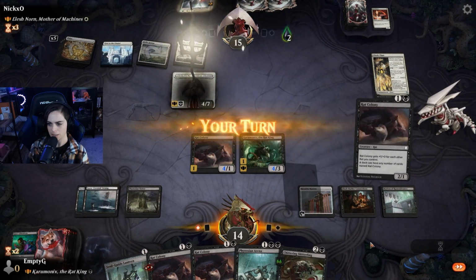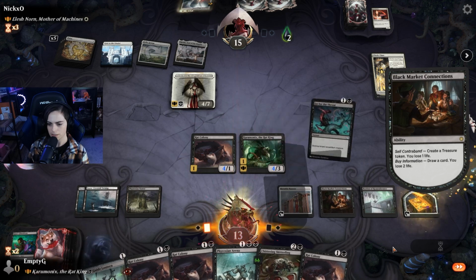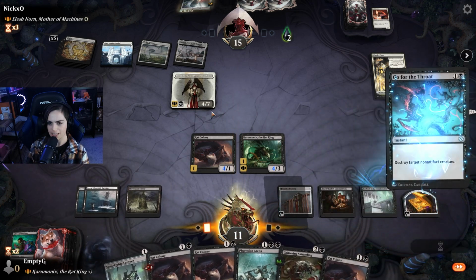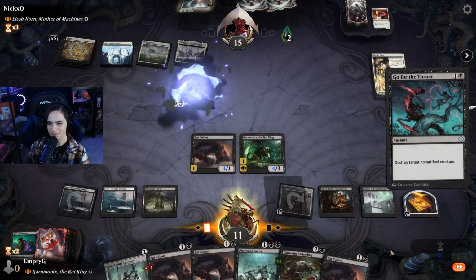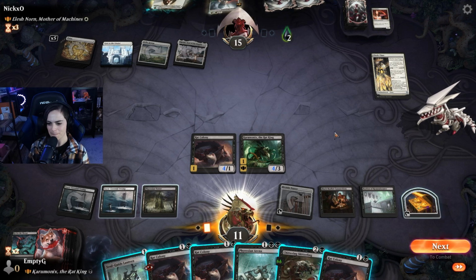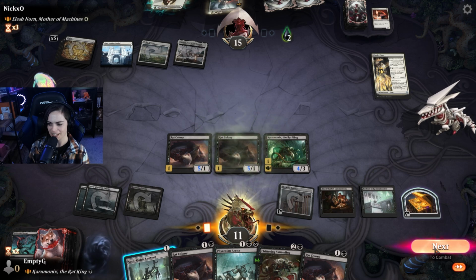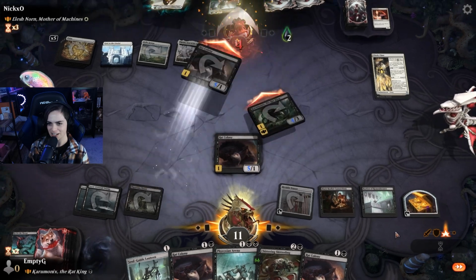Okay, they got Ellie. They got their little Ellie. Let's do treasure, card draw? Aw, heck yeah. We're gaming. This is nuts. Okay, I'm so nervous about this black market killing us though. But I am like, why not? Let's just get the card draw.